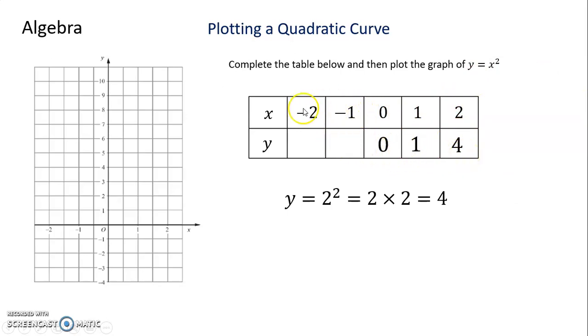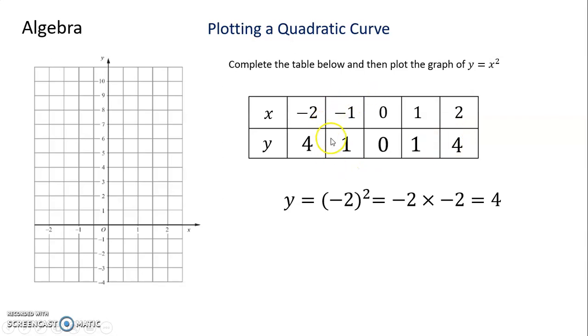So now I'm going to move on to the negative side, and I'm going to do minus 1 squared, so minus 1 times minus 1. And I've got to remember that that is positive 1. And then for the last one there, y is negative 2 squared, so negative 2 times negative 2, which is positive 4. Now you can see what I mean about there being a certain amount of pattern, because what we've got here is some reflection of the values, because the negative values, when I square them, will give me exactly the same answer as when I square the positive values.